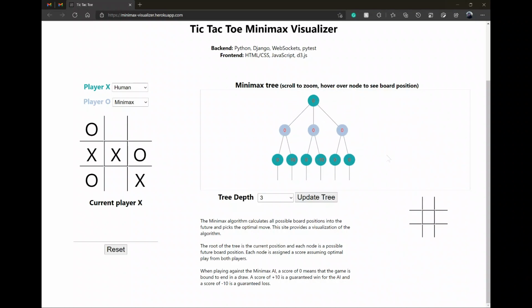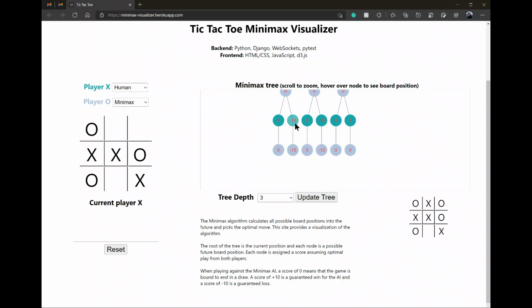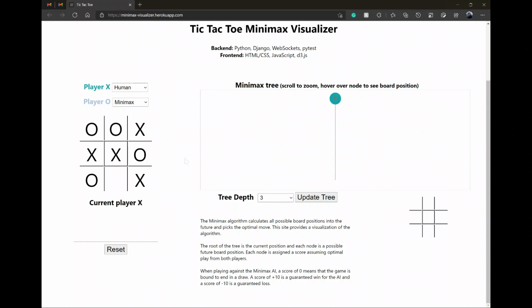So again, these seem to all be evaluating the same. Right here, minus 10s, minus 10s. These are zeros. Maybe this is looking better, so let's see what move this is. This seems to be up to here. So nothing much better, but there are not more horrible cases of them winning. So go from right here, and now there's literally no choice, and at least we got them to a draw by looking at what's happening in the future.